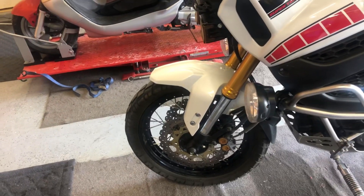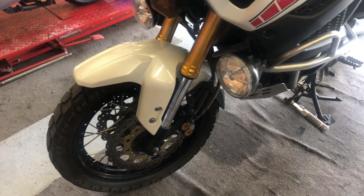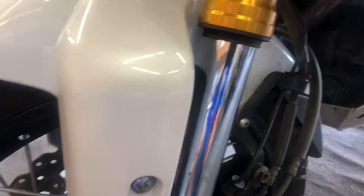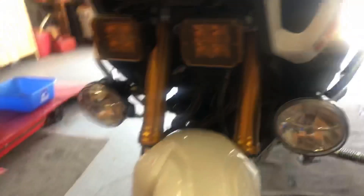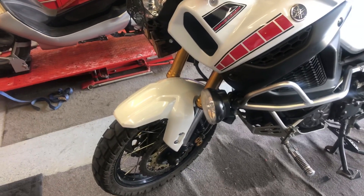The front forks on my Yamaha Super Tenere. These things started leaking during my Alaska trip last year after riding on the Dempster Highway, which is about a thousand miles round trip of gravel. Canada also uses calcium chloride or something on the gravel roads to keep the dust down, and that causes dirt to stick to everything and is a little bit corrosive. I had some leaking on my fork seals after that. I've done some little fixes to keep it going but it's time to get this done. I'm also going to install some seal savers, which should prevent this from happening again.